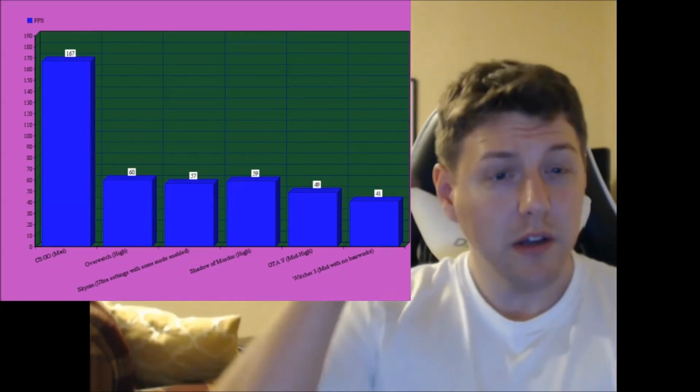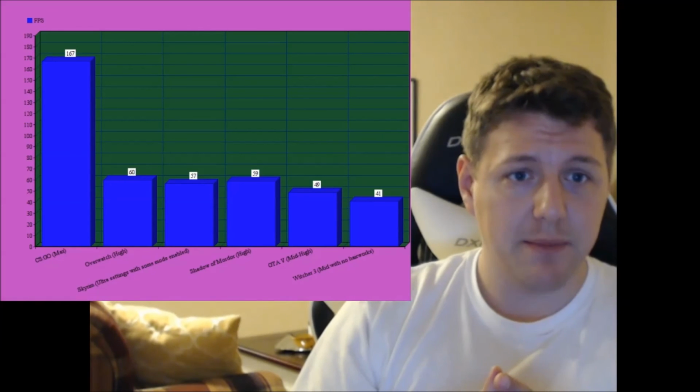So there you go, that's pretty much what I got for frames, and that was at 1080p. Here are the presets. I've got a little graph that should show average frames per second for each game.